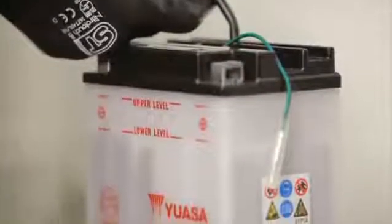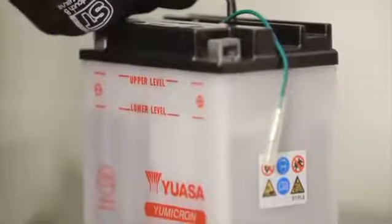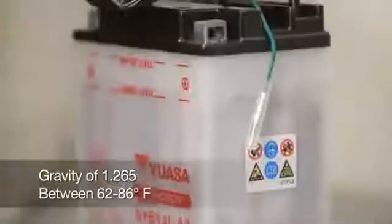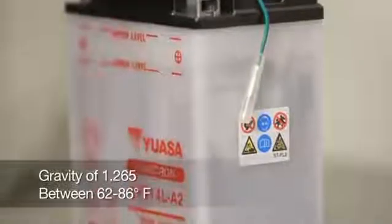Fill each cell with electrolyte to the fill level indicated on the battery case. Always wear protective eyewear and gloves when working with electrolyte. The electrolyte should have a specific gravity of 1.265 and be between 60 and 86 degrees Fahrenheit.